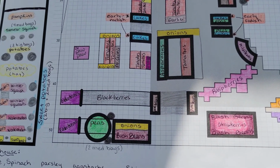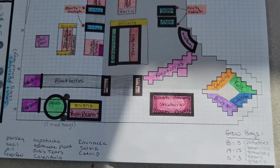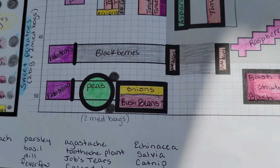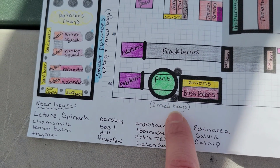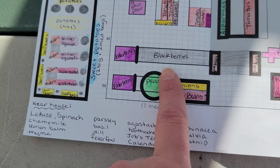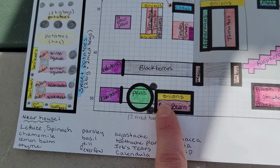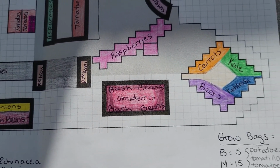In here we have elderberries and blackberries and raspberry bushes, and I just kind of color coded what I plan to put into different spots. For example, I have the peas right here. I'm going to be using some of my grow bags, the medium size, to grow up this teepee area that the boys created last year. So I put down here, I'm going to be using 2 medium grow bags and where I plan to put them. And then in my other beds, I just put what will be there.